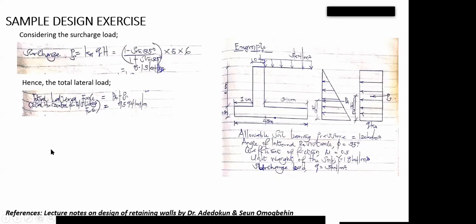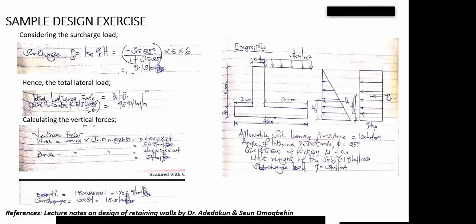Now let's go to our design criteria. The first design criterion is what? Okay, before we go there, I think we should calculate the vertical forces, because we are doing everything one by one. You are going to need your horizontal forces and your vertical forces in the long run. For your vertical forces, you will not take them component by component. As I explained, you have your weight and you have your base. Your base can be divided into two, your toe and your heel. But when you are calculating the effect of force, you take the base as a whole. The only time you consider your toe and your heel separately is in the course of reinforcement provision, which you are going to get.